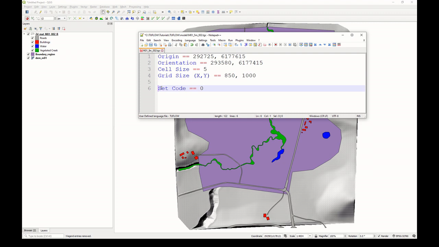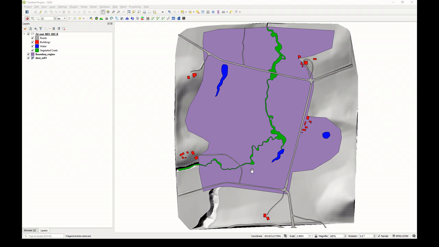A code value of 0 will mean that the cells won't be active. And by specifying this command, I'm turning off all the cells in the entire domain. What I'll do though is overwrite that command by using a Read GIS Code command, which will reference a shapefile to activate the specific portion of that rectangular domain that I'd like to use in my model. Let's do that now. I'll just save the geometry control file. I'll shift it off to the side, and now we'll start defining where our active model will be.